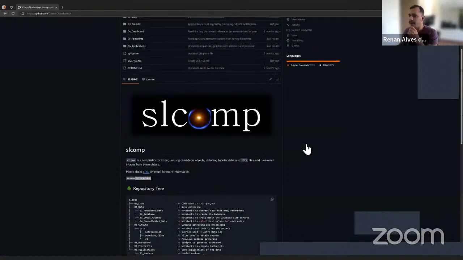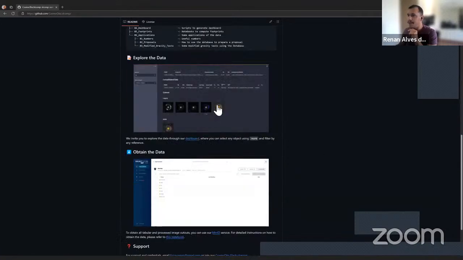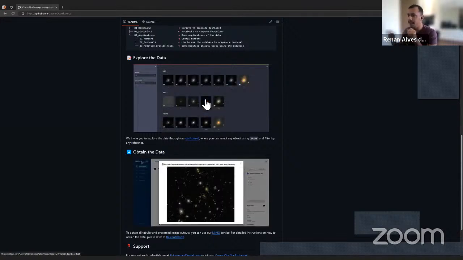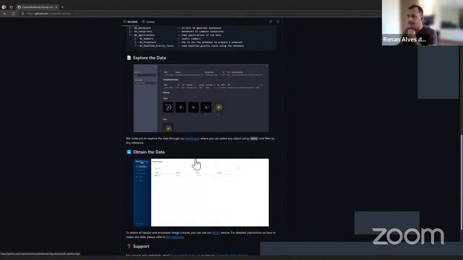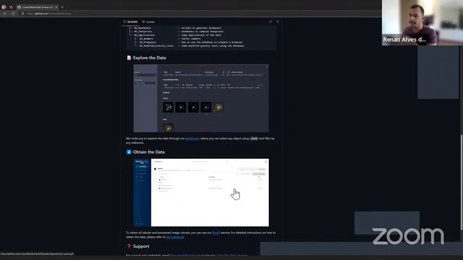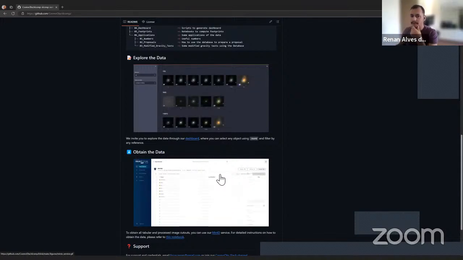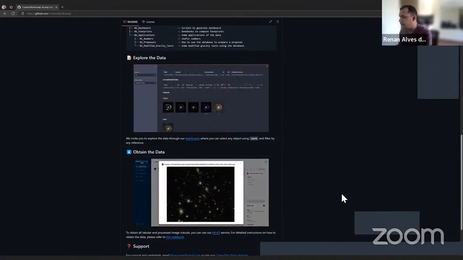So this is the repository on GitHub. I will share it with everyone. So we prepared this dashboard that combines the information together for the user, and you can quickly access it, at least see the data here. And then we also prepared a system where you can query the data, so you don't have to download the whole database together. You just download what you need. So with that, I thank you. Or if you have any questions.